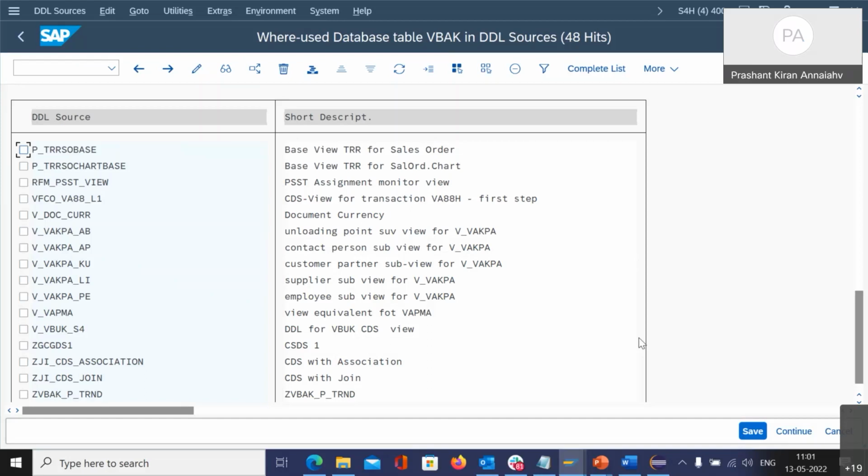So then you are saying enhance and extend. Are they both the same or different? Same. In CDS terms, we call it extend your app, and in BW terms, we call it enhancement, right? Yes. Okay.